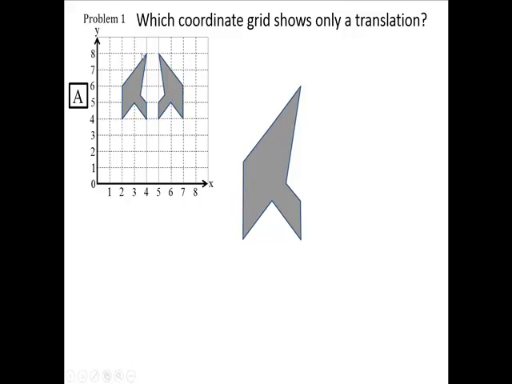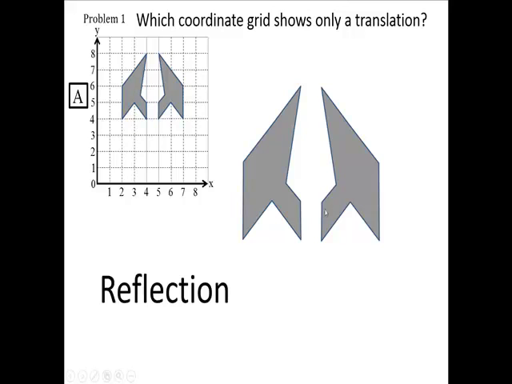What are we doing here to make this figure look like this figure? Well, which way is the arrow pointing on the left figure? Which way is the arrow pointing? Up to the left. In the reflection here, it's a reflection here because it's pointing to the right. Remember the dog? Think about this being the nose. The nose is on the right side of the dog here. The nose is on the left side of the dog here. So, we call that a reflection.